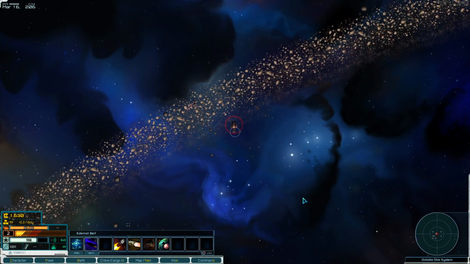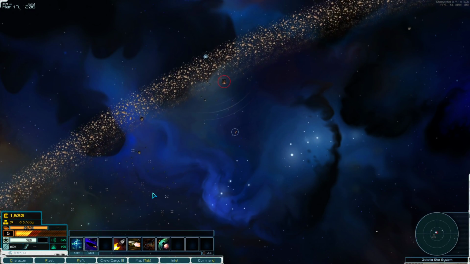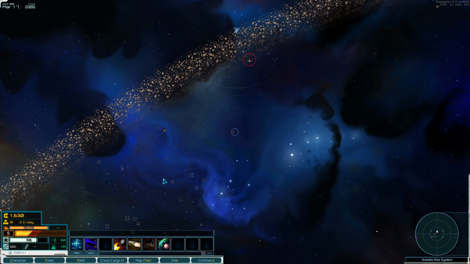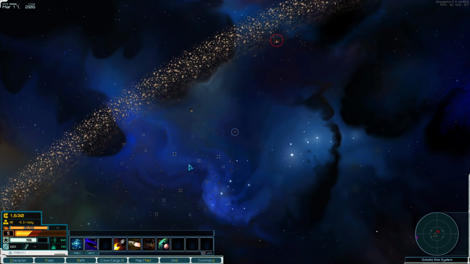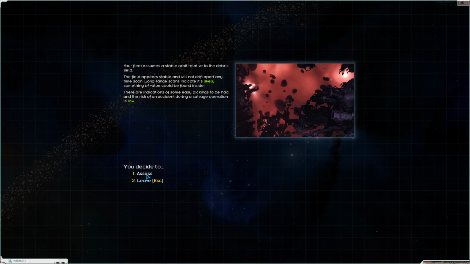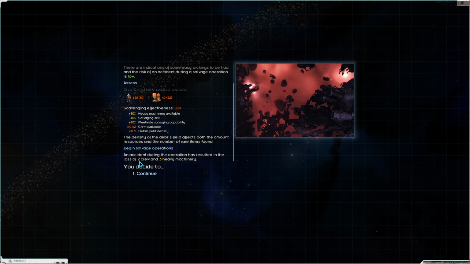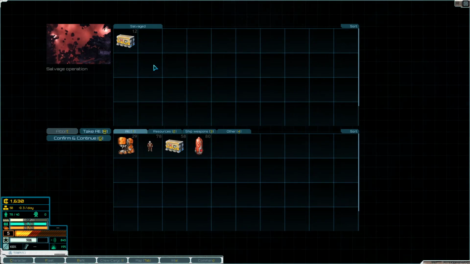All right, so we're going to leave. We're going to quickly turn around. We're still dark. We could come down here to this debris field as well and maybe see if we can scavenge anything else. We're going to assess. So we have 80 crew. This is wanting 130. We have 32 heavy machinery. This is requiring 40. So we only have a 28% chance to be effective here. We lost 2 crew and 3 heavy machinery.